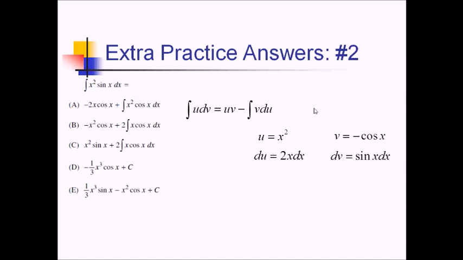Multiplying straight across, I've got negative x squared cosine of x. So that's the first part of the 7 that I always draw when I multiply these. And then I've got minus the integral of negative cosine of x times 2x dx. But since we're already subtracting, those two negatives cancel. And I'm just doing plus 2x cosine x dx inside there.